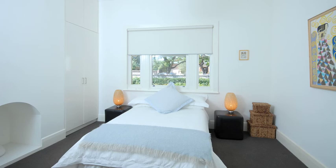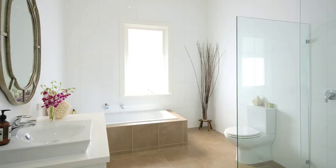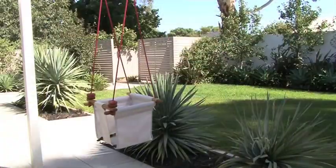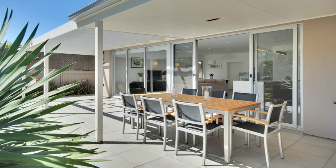The main bedroom has a walk-in robe and a beautiful ensuite bathroom, and one of the rooms has been transformed into a full bathroom — a lovely large, luscious, fully-tiled bathroom. Out the back of the property, there are big windows across with a north-facing backyard, some lovely garden out the back, a wonderful entertaining area, and underfloor heating in the back area.